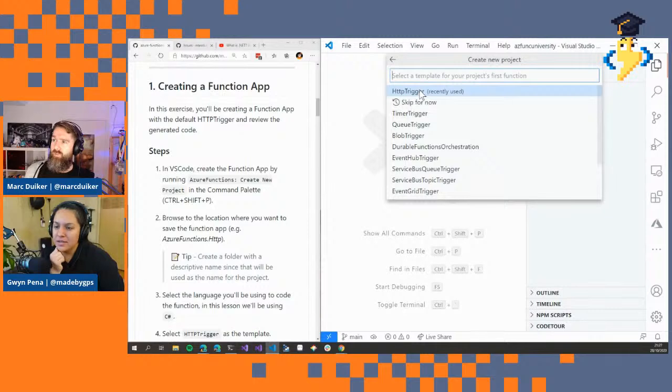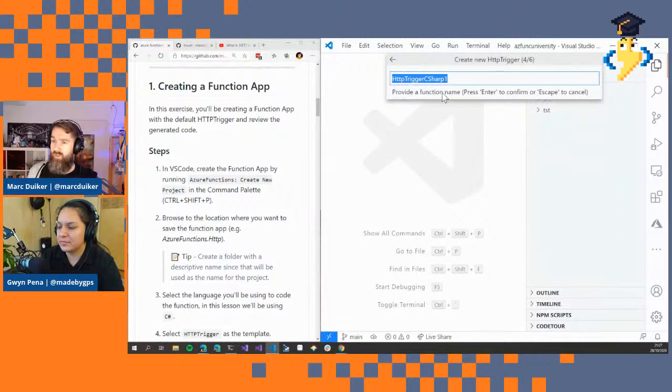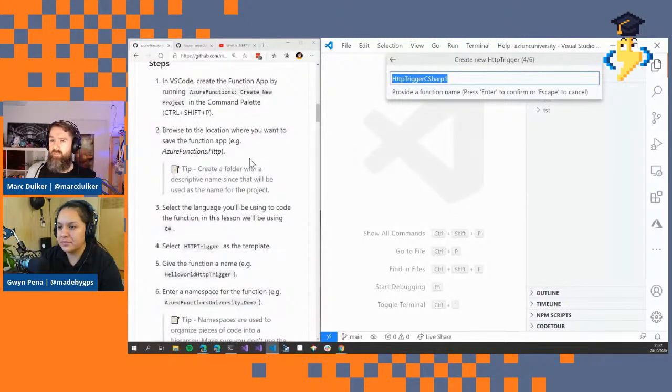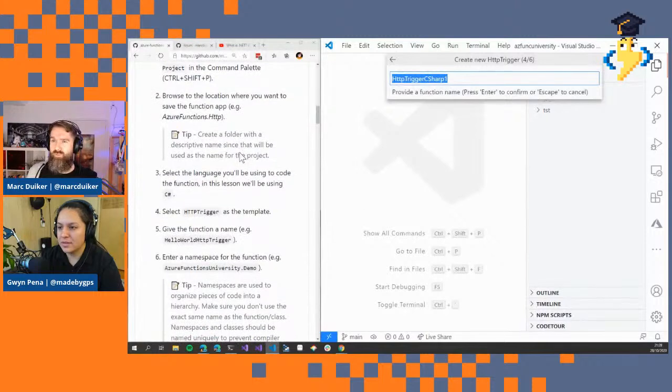All right. So the next question is to select the template for this project, and that's based on how the function will be triggered. There are quite a lot of triggers available out of the box, but we'll choose the HTTP trigger. Then we can define a function name. I also scroll a bit to the left to see I'm not forgetting any steps. We suggest using HelloWorldHttpTrigger as the function name, so let's do that.